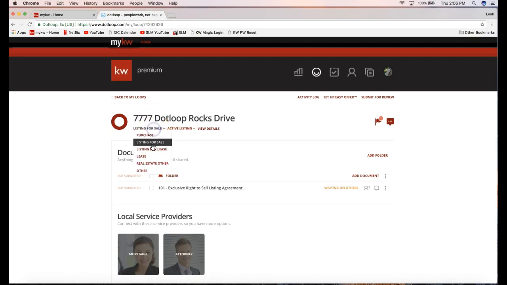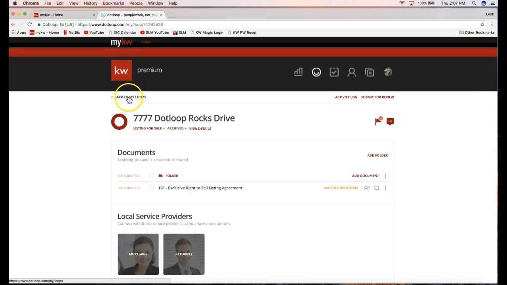Once you select the first one, so let's say listing for sale or purchase, you will then be able to select the second drop-down, which allows you to archive the loop. Okay, so archiving it is what will make that disappear from your screen. So we want archived so that it deletes it in theory. It just makes it so you can't see it on your screen. It is always good to keep a practice loop in here, guys, to practice features before you go on an appointment, so it looks like you actually know what you're doing on your appointment.